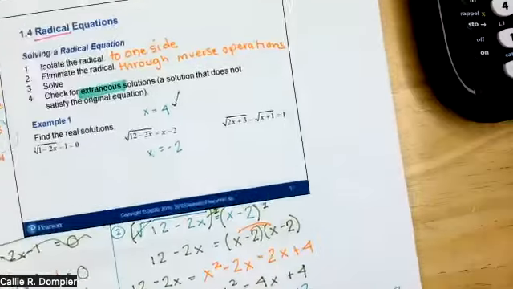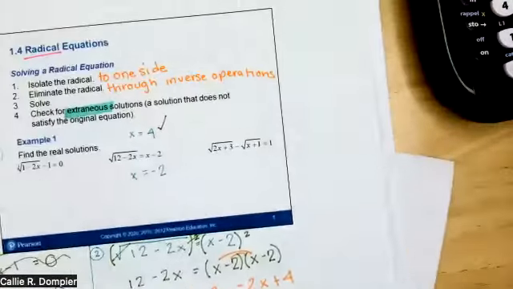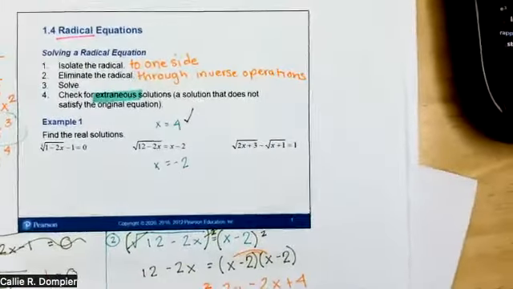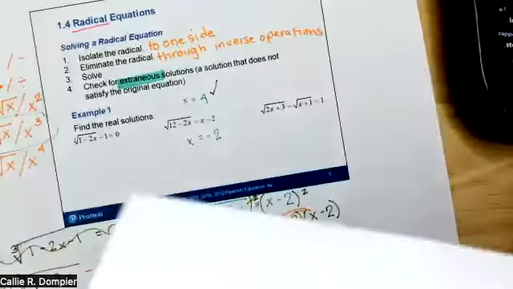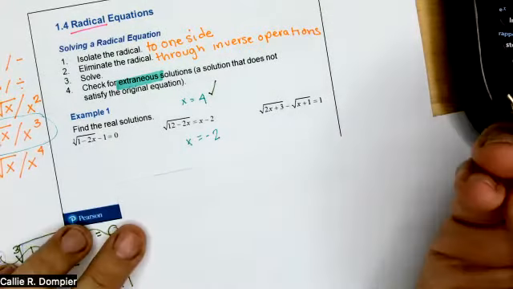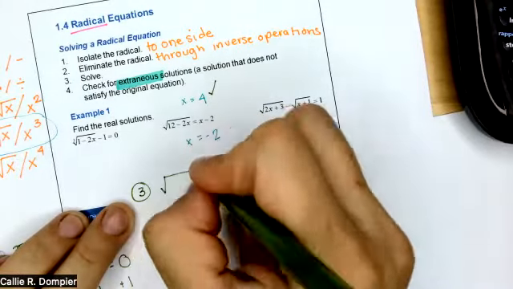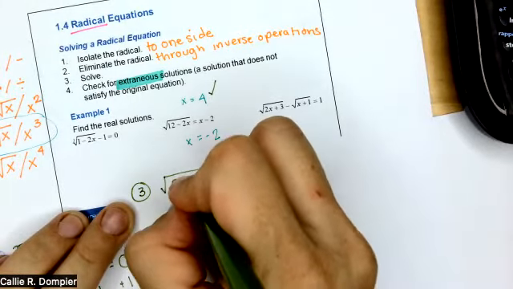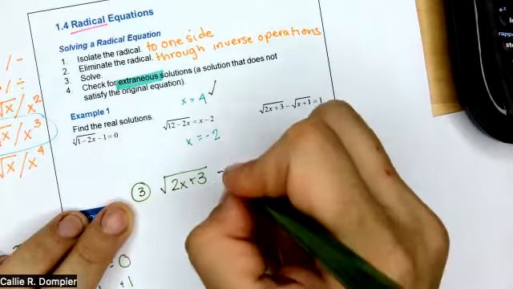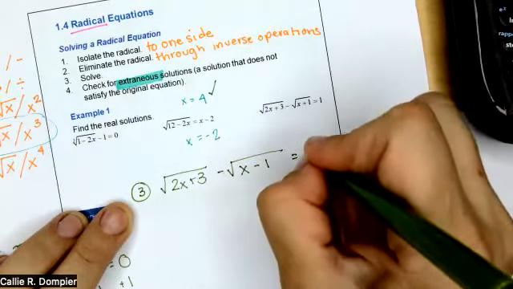All right, problem 3 is the most difficult thing we will do together today. Like, I don't know, I think it's very hard. I'm not going to say it's the hardest thing we'll do in this class, but. All right, we have the square root of 2x plus 3, subtracting another square root of x minus 1 equals 1.